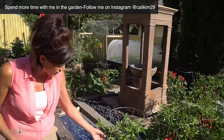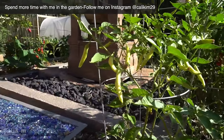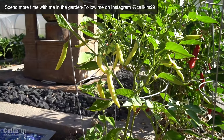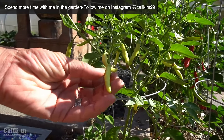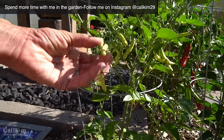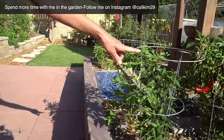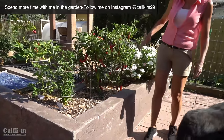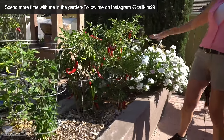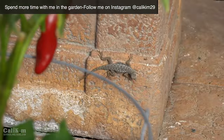Over on the other side I've got some hot peppers. Look at these really adorable yellow peppers — this is actually called a Sunshine Chili. One of my viewers in India sent me these seeds, and I'm really proud to be growing these in honor of her sending them to me. I think it's going to be a very prolific pepper and I'm sure it's going to be super hot. This is also a Thai chili — another seed she sent to me — so I'm really excited to be growing those. I've got a bunch of hot peppers in here and I'm going to have to make a lot of pepper jelly to use all these.